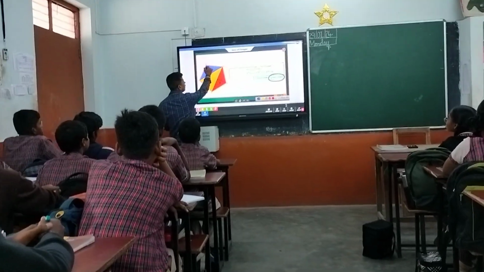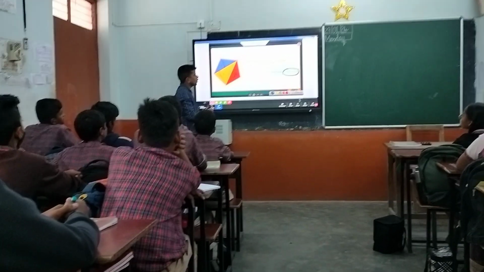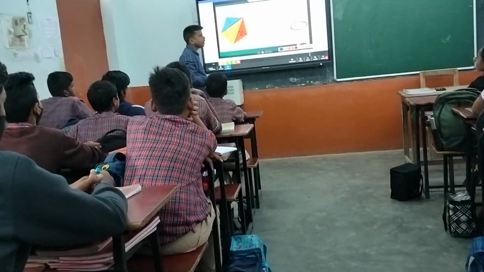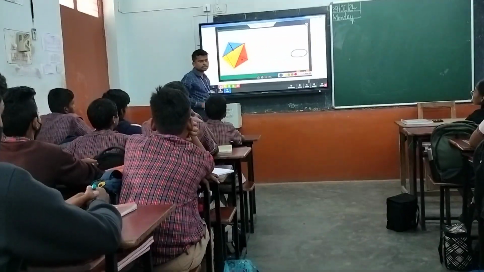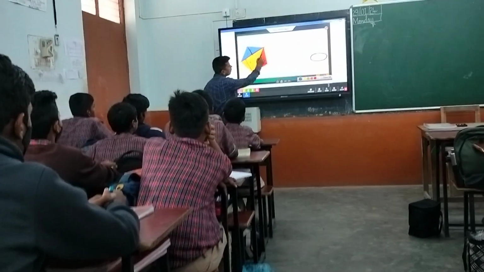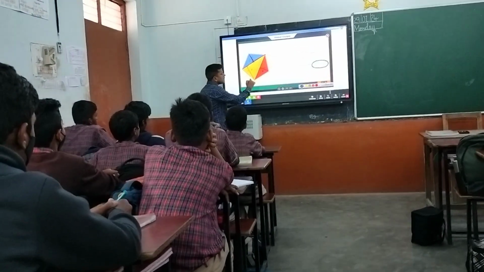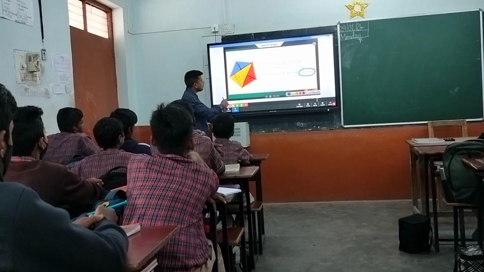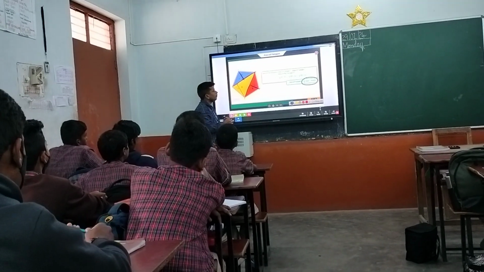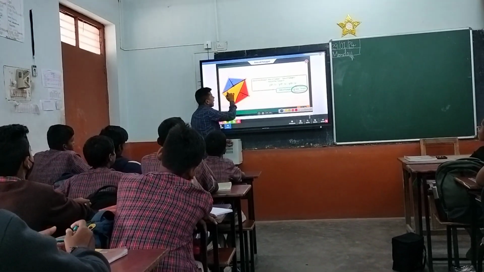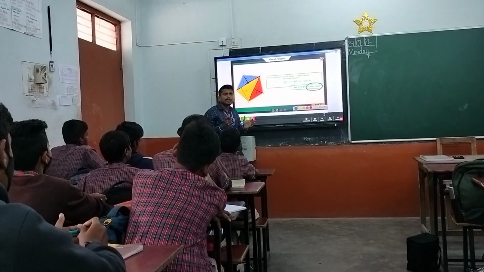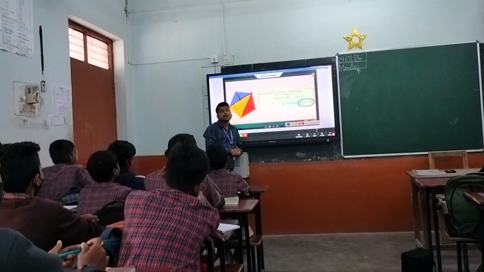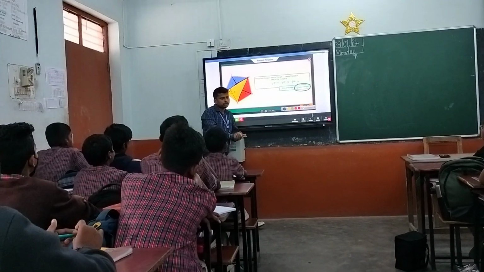So see, here is the area of triangle PTQ. What is the base of this triangle? The base is PQ and the height is H1. Similarly, for the area of triangle QRS, the base is QS and the height is H3. And for the triangle TQS, the base is QT and the height is H2. So when we add the areas of all these 3 triangles, we get the area of the required polygon or pentagon. Okay then?